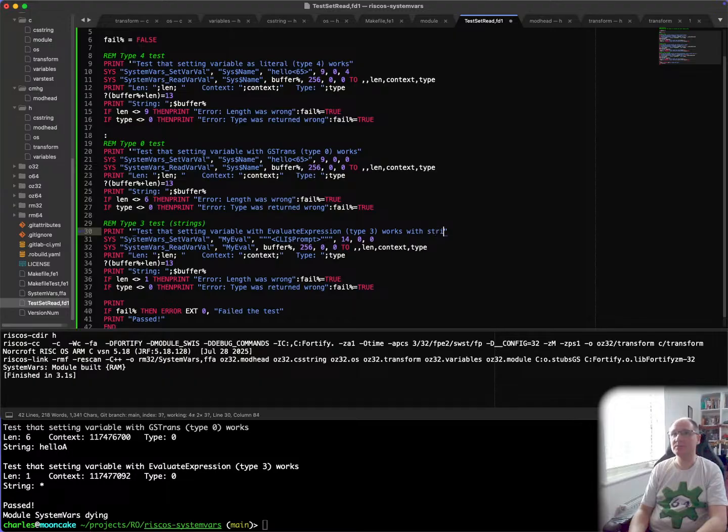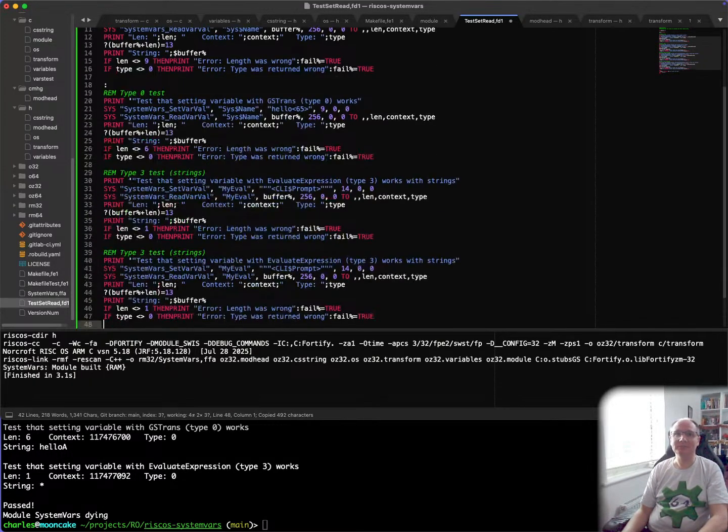With strings done, I'm going to do the same thing, but for a number now. Eight times 2. That'll tell us that we're not returning exactly the value that's brought back. So evaluate expression, type.